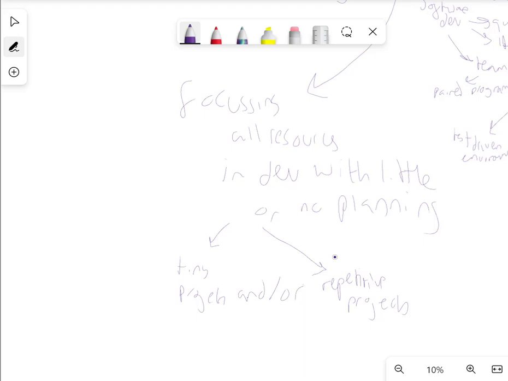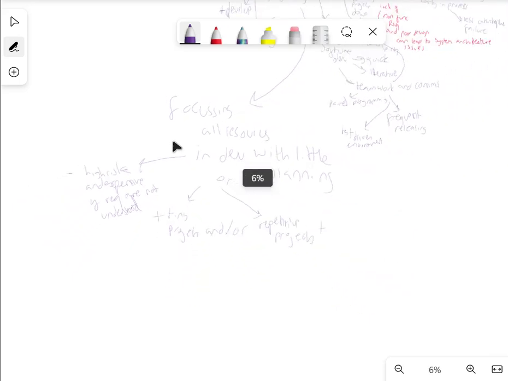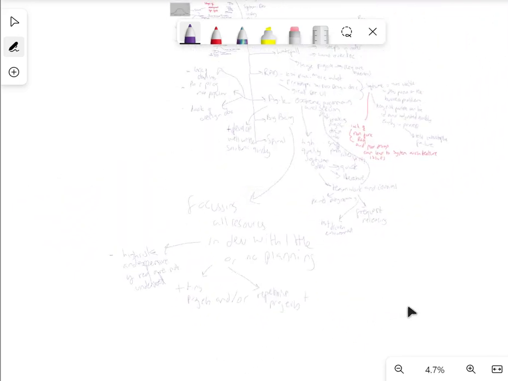But, so this is a positive, the negative, high risk. It's high risk and expensive if it goes wrong. So if the requirements are not understood, you could do a whole project and get it wrong. It's expensive, it's bad.